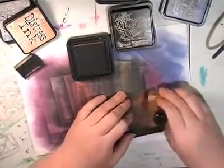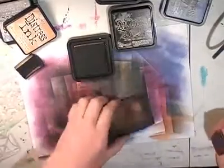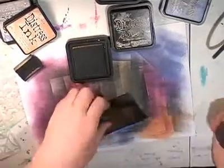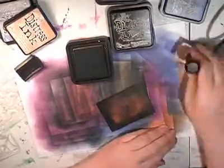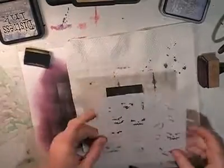I have been changing the distressing foam between colours. I usually have one per colour, but I think I'm down to only a couple, so I was using one for the lighter colour, the wild honey, and then I had one for the other colours, the darker colours. So this is where I put the dark jack-o'-lantern faces on.